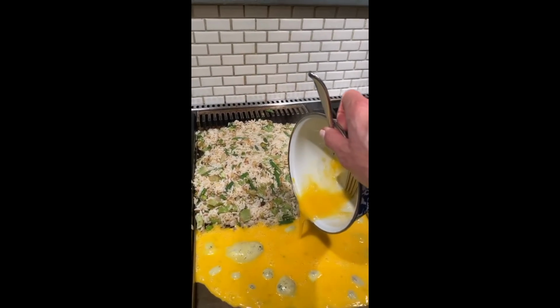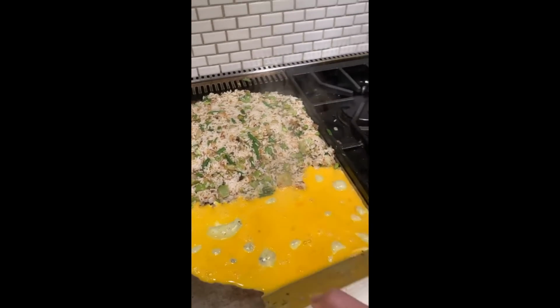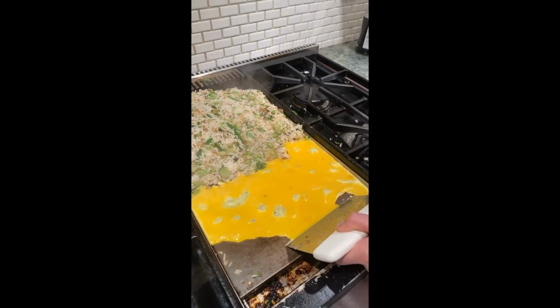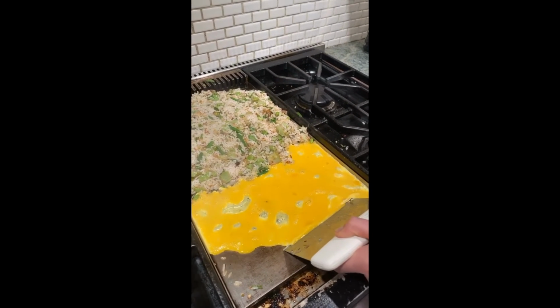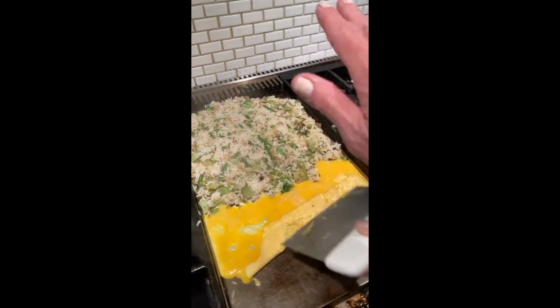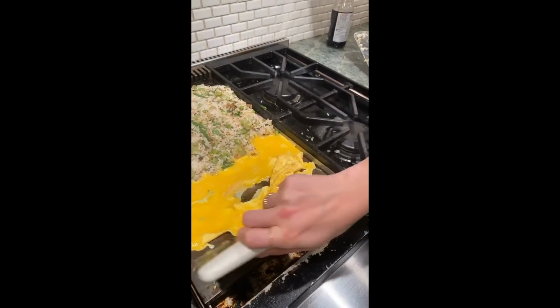You're probably saying, why isn't she using a wok? Well, I just didn't feel like it. I didn't feel like going down to the basement, and I'm so comfortable using the griddle. It honestly really doesn't matter that much. You're still stir frying in a way. You just need a big surface area. The rice, back here, is just settling and getting nice and brown on that one side. Cookie's gently cooking the eggs.